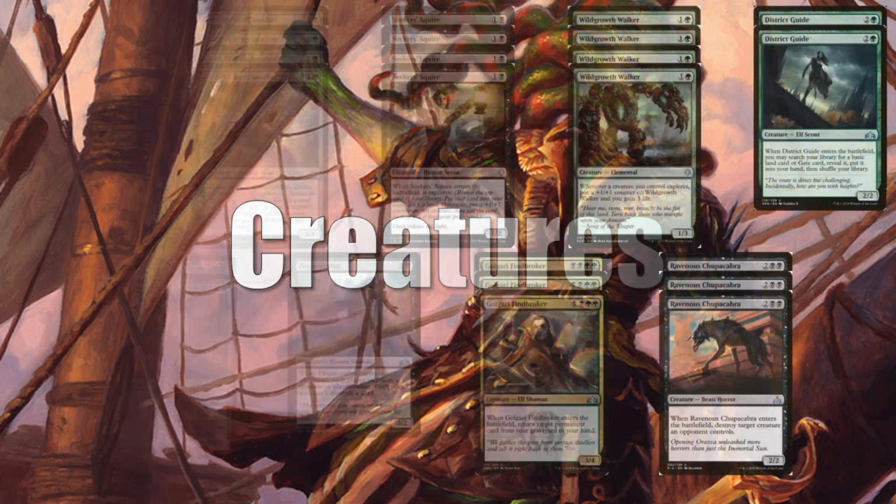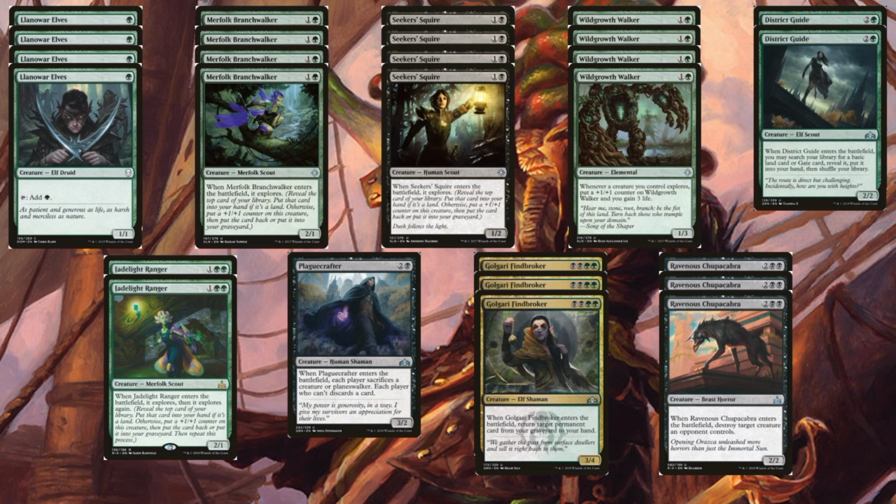Creatures, here we go. 4 copies of Llanowar Elves, 4 copies of Merfolk Branchwalker, 4 Seeker Squire, 4 Wildgrowth Walker, 2 District Guide, 2 Jadelight Ranger, 1 Plague Crafter, 3 Golgari Findbroker, 3 Ravenous Chupacabra. So you can see what I was talking about here. The core cards are intact for the most part when it comes to your Explore mechanics and such, but you definitely want some upgrades here if you're going to take this to a GP, for example.